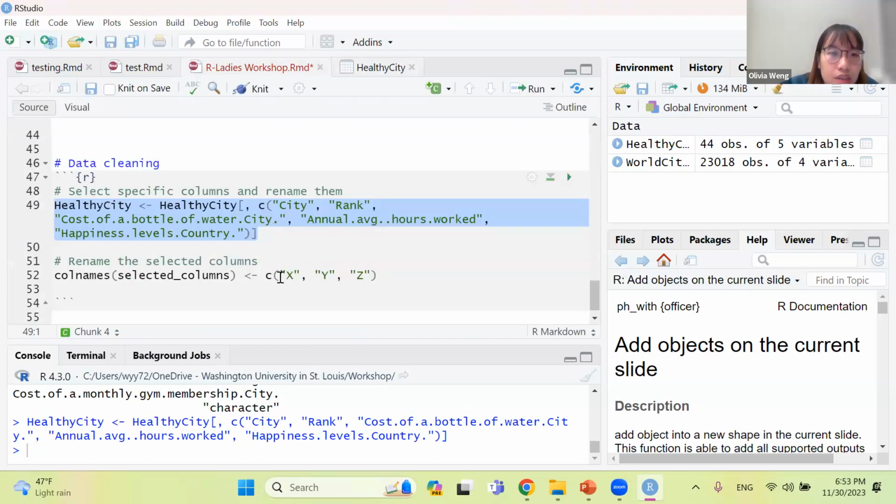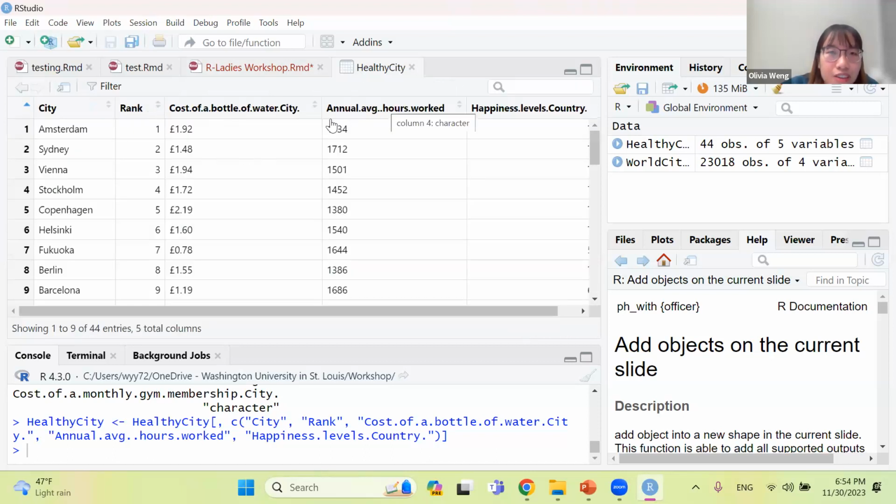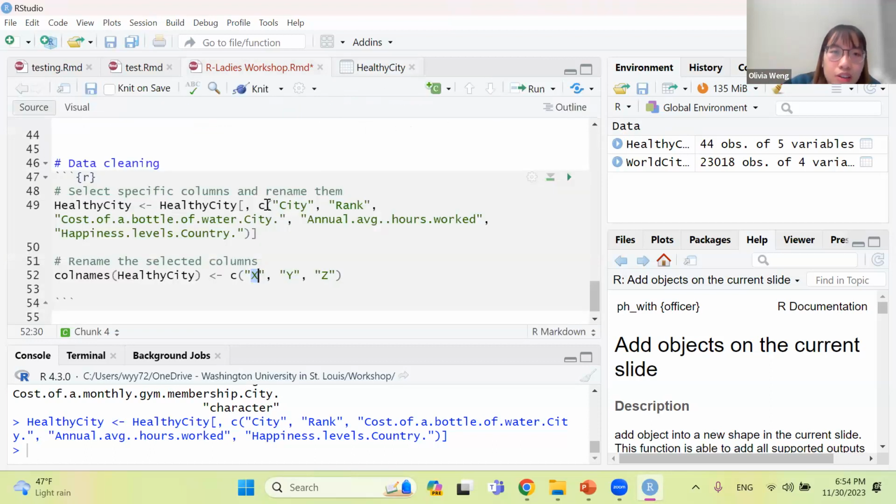Then the second step is to rename them, because I already changed the placeholder data set name, so I need to change it back to healthy city. The order of X, Y, Z matters, because if you accidentally type happiness before the hours, it will mess up the order of your variables. So follow the order that you input earlier.